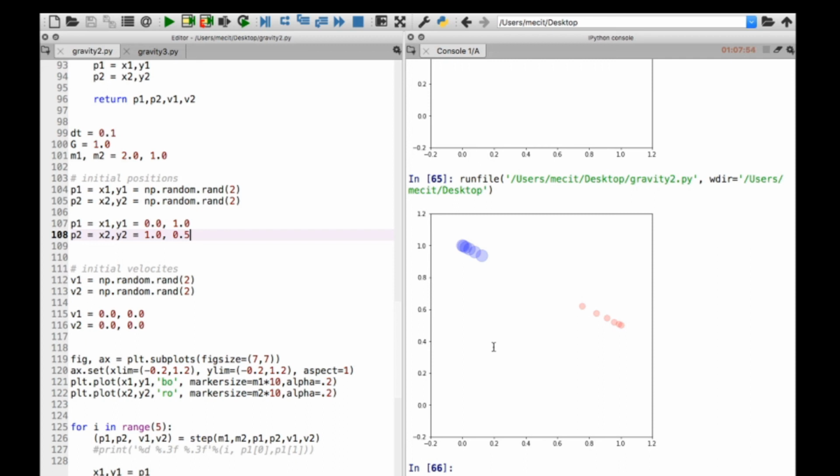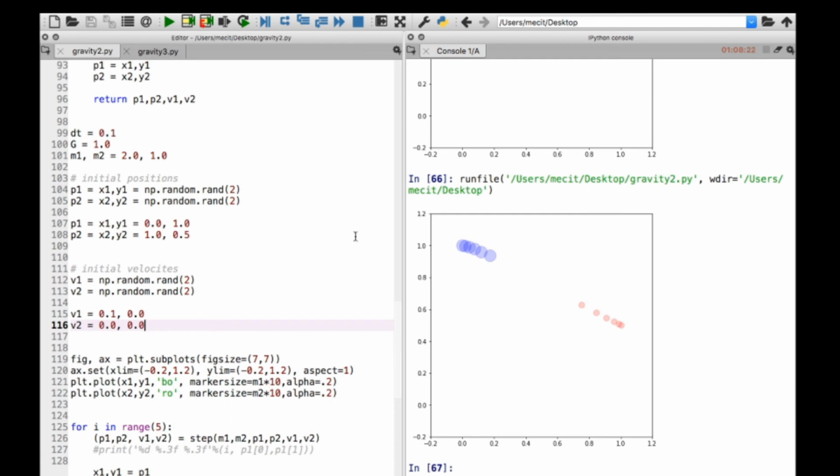And then next I want to do some initial velocities. I want my larger mass to move horizontally. So let's give it some velocity in the x direction, and then run the simulation. Let's see.